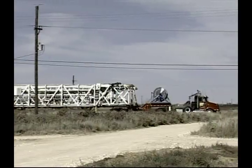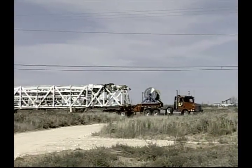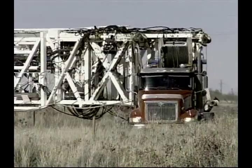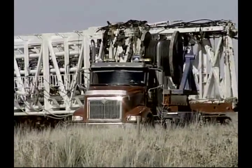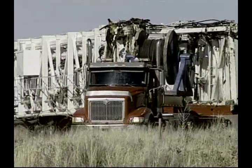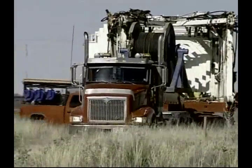Most companies require you to have at least 6 feet clearance between the top of your load and the bottom of the high line. So we measure the high lines and measure the loads. If we have something that's too tall, we'll have the electric company come out with a bucket truck, either kill the high line and raise it while we're getting under it, or we'll set loads down and drag the loads under them. We try to treat every line as if it's hot, and we try to have our 6 foot of clearance, because most people know that electricity can jump. I've seen it jump, and it's pretty frightening.